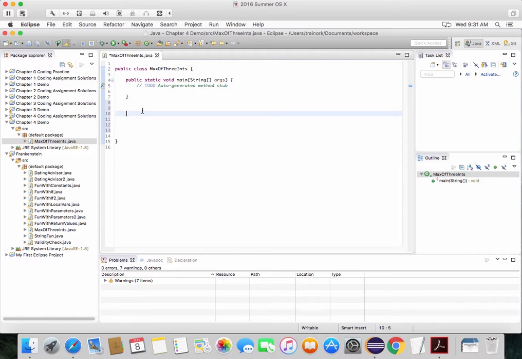We're going to create the method here, public static. We're going to return an int because the max of 3 ints is an int, right? They're all integer values, they're whole numbers. And then I'm going to call it max of 3 ints. And I like that because it describes what it does.